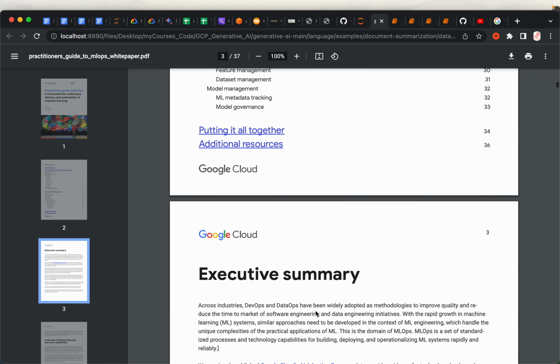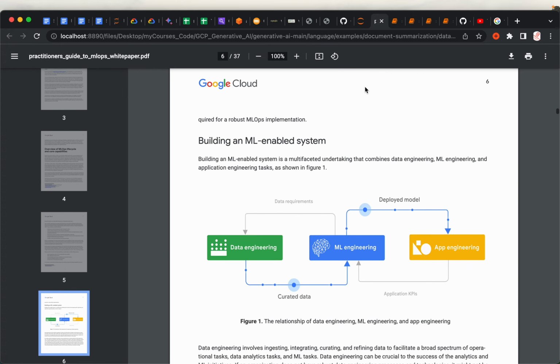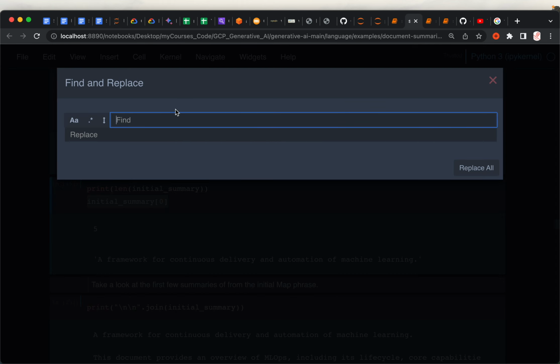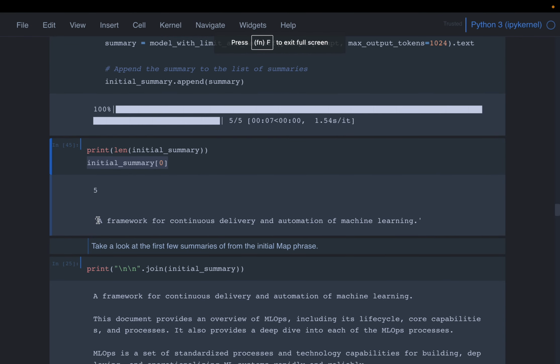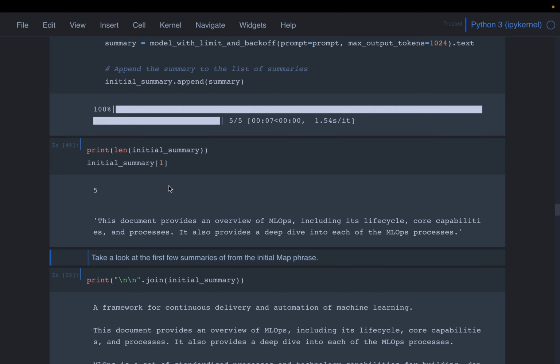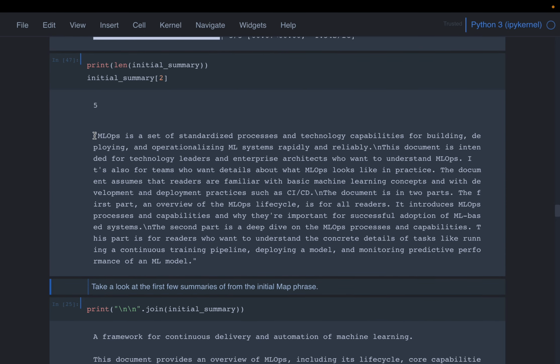Page 2 contains the table of contents, but from page 3 we have the executive summary and then the actual content of the PDF. That's why the initial page summary is simply a framework for continuous delivery and automation of machine learning. For page 2, which is the table of contents, we don't have much, but from page 3 you can see we have a nice summary.